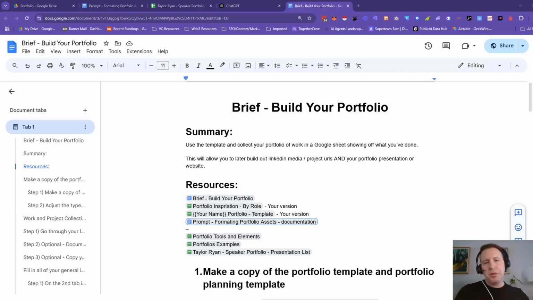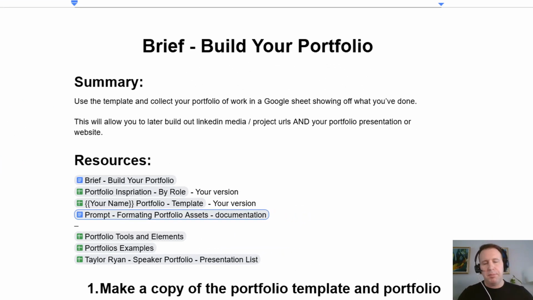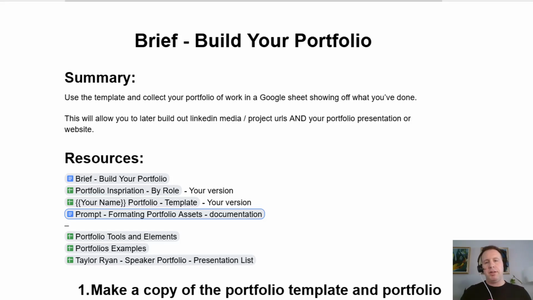All right, let's build your portfolio. We're going to use this template to collect and compile all this work. It is in a Google Sheet format so that in the future, if we want to, we are able to build a website with a ton of more robust data. And this is going to be the data that we use in order to really pack some power into our LinkedIn by adding it as media or links. So it's always helpful. Everything is repurposable and reusable.